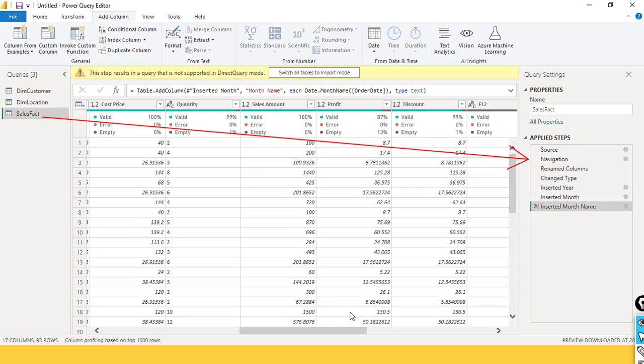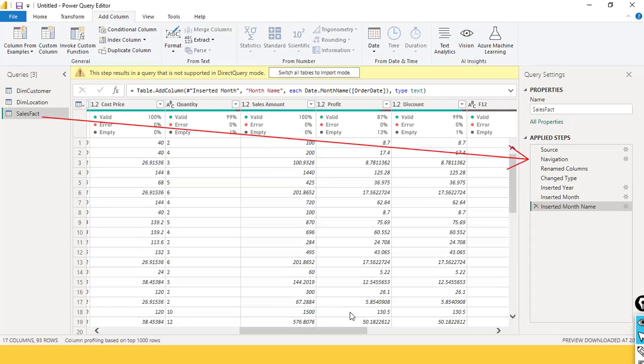A view is an object, like a table in SQL Server. A table is also an object in SQL Server. Like a table, a view is also an object. You can create a view, you can access the view, and in the view itself you can extract the month name in your SQL query. Do everything in your SQL query in SQL Server, and then create a view. Simply, you can use it.